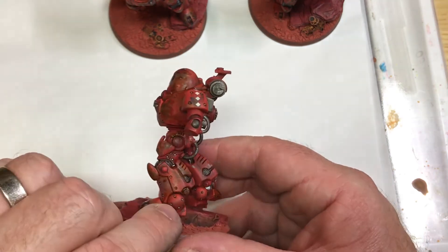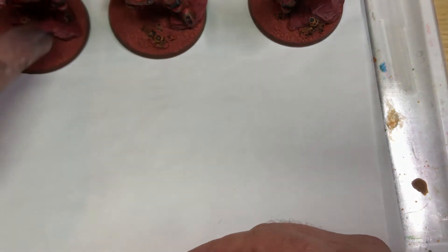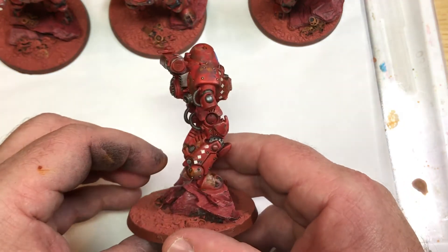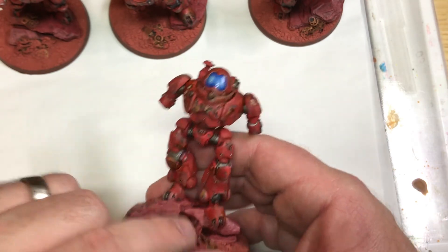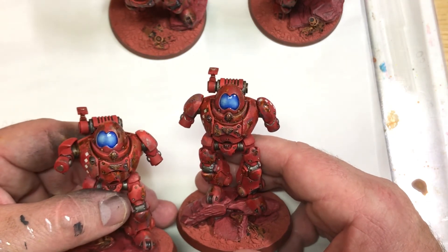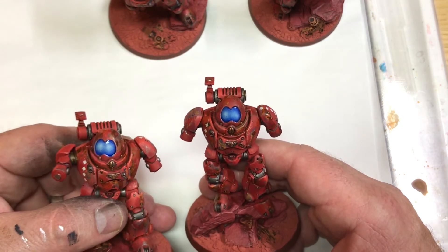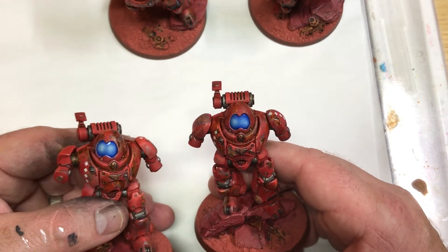Adding the unit markings and weathering them all to hell, doing some nice lenses. When I got these they were just bolt gun metal — the lenses of the robot were just standard bolt gun metal, and that just looked crap. So what I've done is painted the lenses dark blue, then I've wet blended into the centre from the dark blue. Then I've lined them with black and then lined them with blue ink. And then I've airbrushed white on and off into the centres. And I've glazed them with Games Workshop Gulliman Blue.